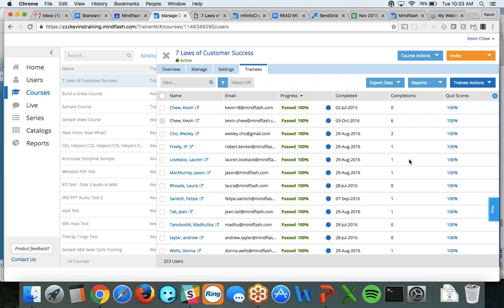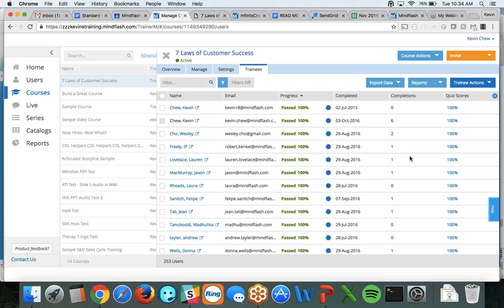It is a function of the advanced reports. As we just saw with those exports, there's the all courses, all users. There's also an all series, all users. Those are across all of your courses and series, and that would be where you would want to do those functions.